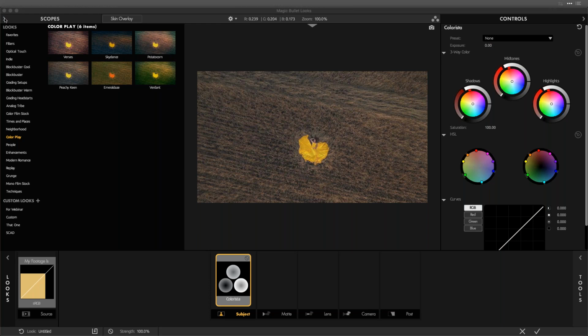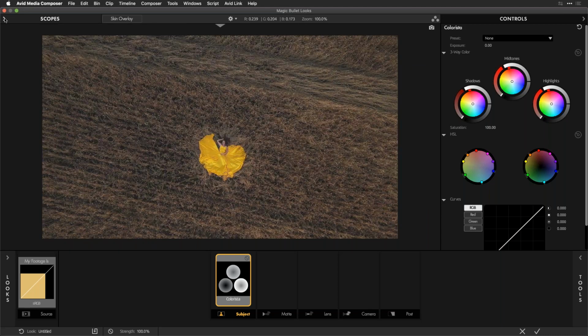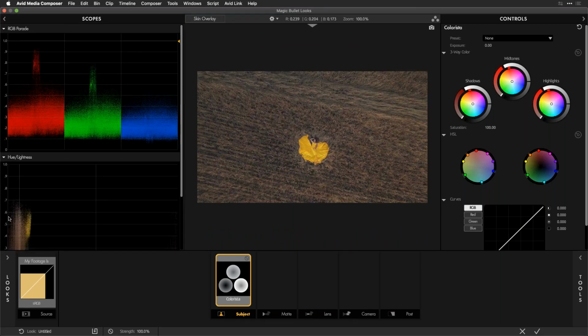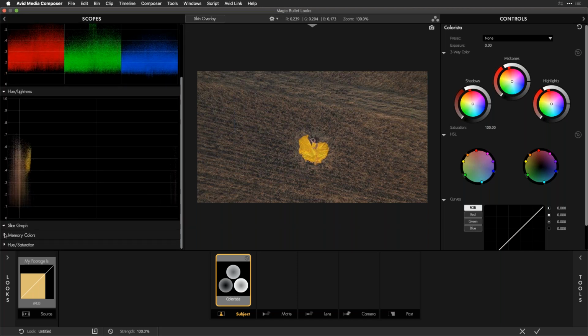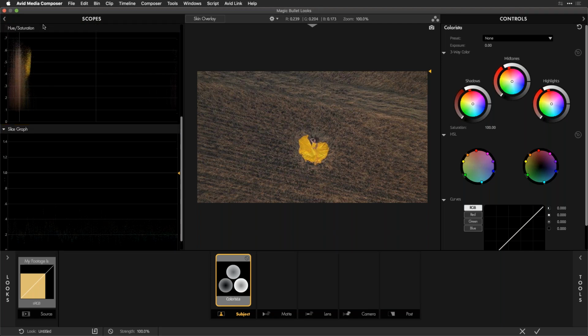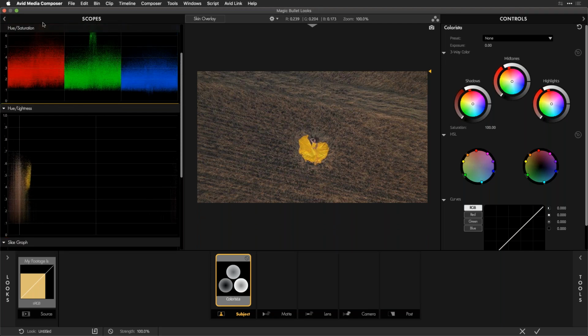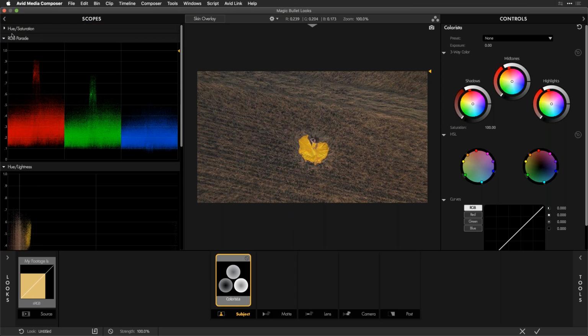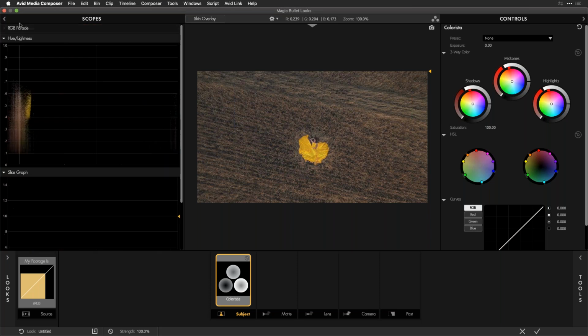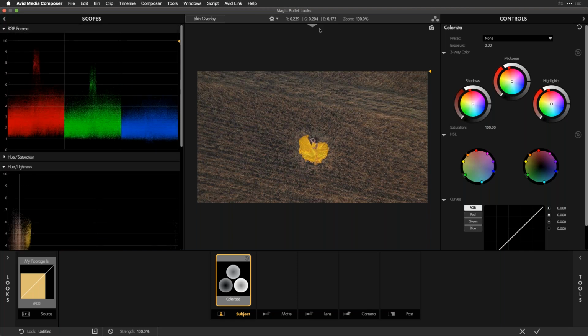So I'll press L here to close my looks and S to bring up my scopes. If you didn't know this, here are your scopes inside of Magic Bullet Looks. And if you ever need to, you can always take one of these scopes and change the order of it by simply dragging and dropping, depending on your order of preference.